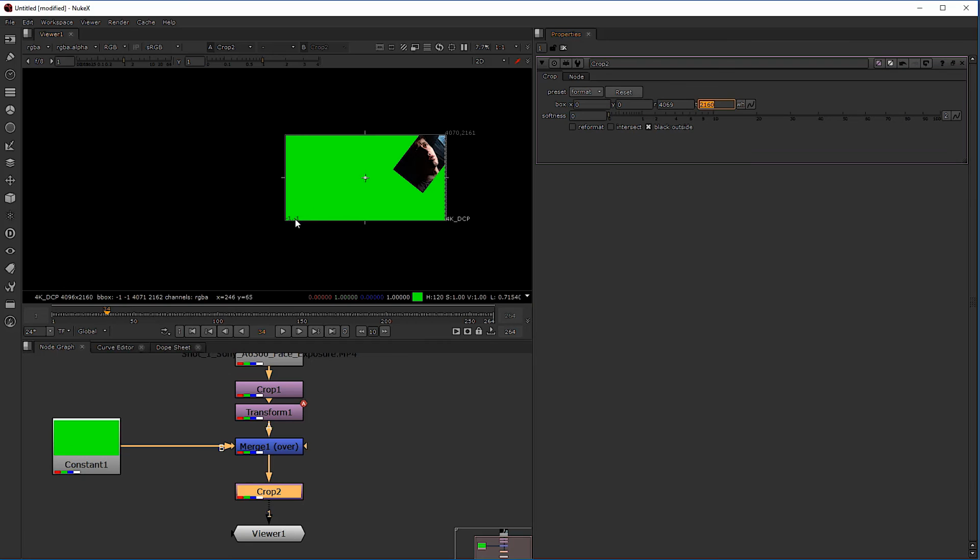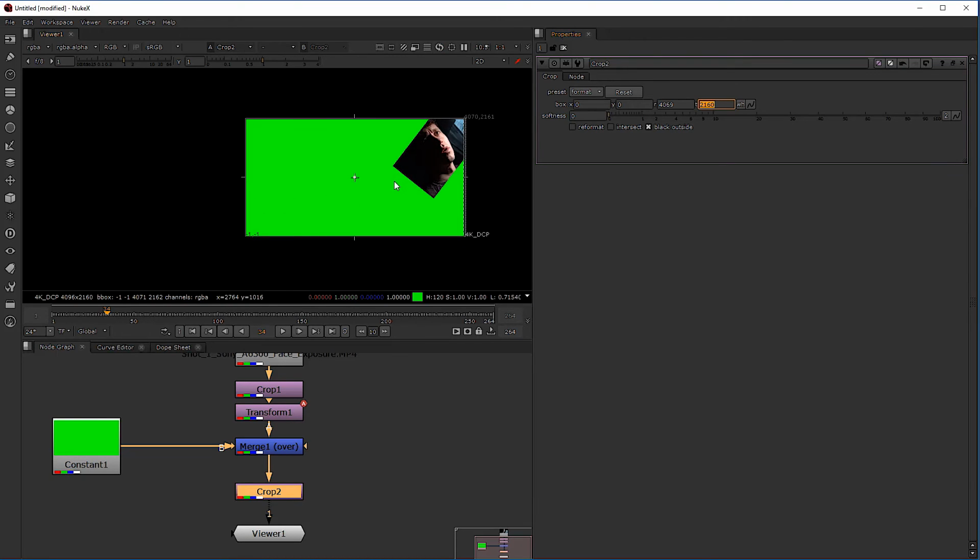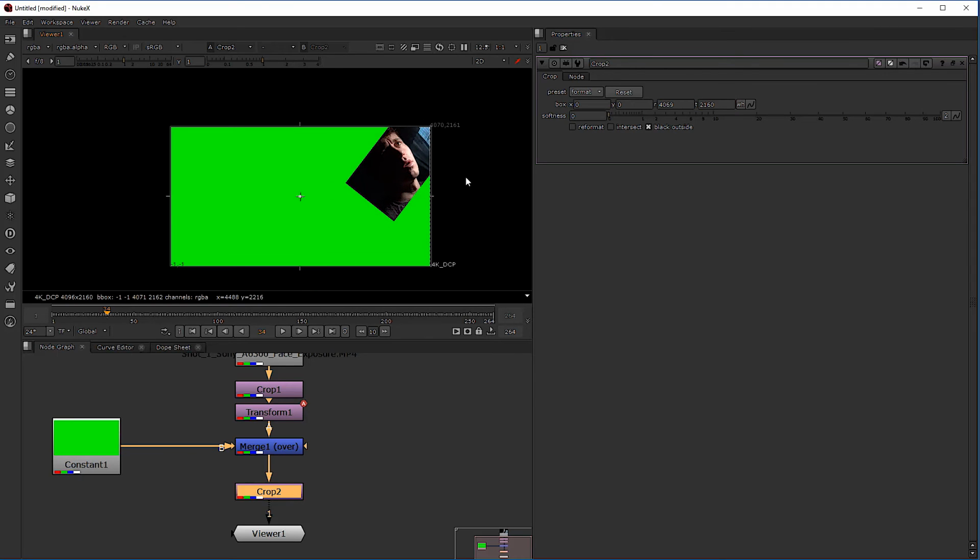And then you can see, again, we're starting from the 0 point here and moving out. This is the origin point. And now you can see the crop itself. We are not getting this data. So if I put my viewer to the merge node, you can see there's information on the outside here.